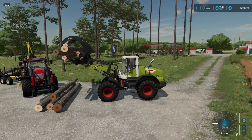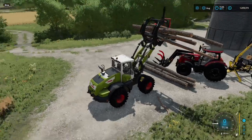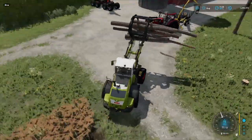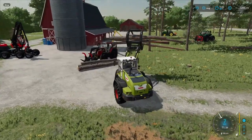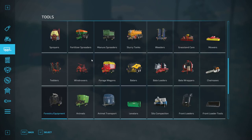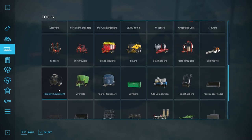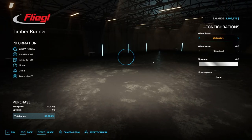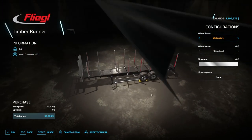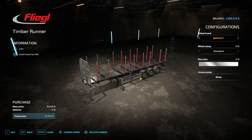There you go. As you see, you got a nice little grab of wood there. The better you get with these, the more fancy you can get picking up a bunch of logs at a time. And then all you would do is you would get this trailer, not the trailer that I have. You would need the actual semi-trailer. It makes it a lot better. This one right here. And then you can easily put logs in there. If you cut them at 6 meters, you can fit usually two, a stack here and a stack here.